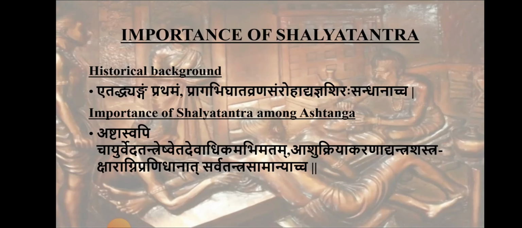Next is Sarvatantra Samanya. That is, this particular branch is utilized in other branches also. Like in Shalakya, many of the instruments and procedures are used. So it is utilized in another branch. Then Kaumara Bhritya, Agada Tantra, Shastrapada, etc. is explained in Agada. Then in Bhuta Vidya also needle puncture is told. In Kaya Chikitsa also, in certain diseases it is told that we have to approach the Dhanvantari Adhikara. So like that it is utilized in many other branches also. Because of these reasons it is considered important among the Ashtangas.